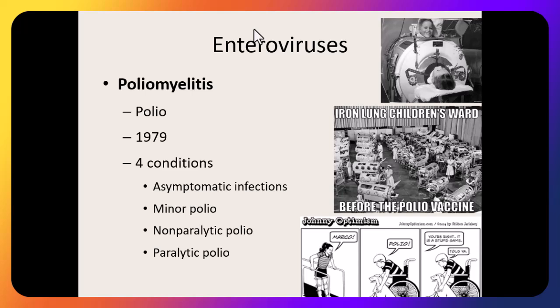Well, the actual tube did that. Air pressure would build up inside the tube, which would push down on your body and cause air to go out. And then that air pressure would decrease, and then air would go in because it would cause your lungs to inflate. It just was fluctuating the air pressure inside the tube, which caused air to go in and out of the lungs. Again, you had to stay there. They give you a little mirror so you can kind of see what's going on. And you usually lived in there for a few weeks, maybe even months, until hopefully your body recovered enough that it could breathe on its own again.